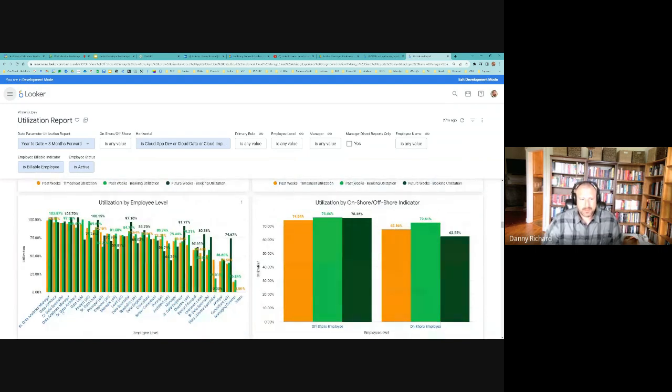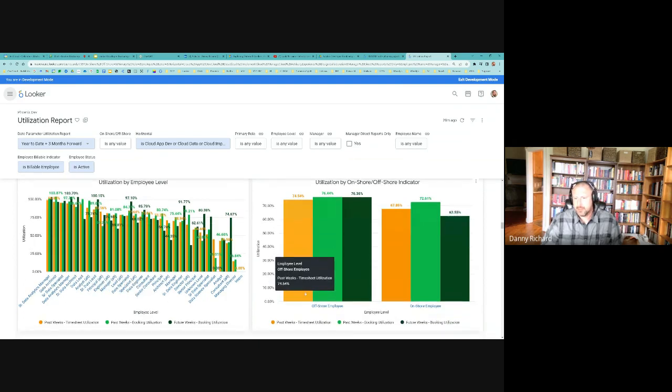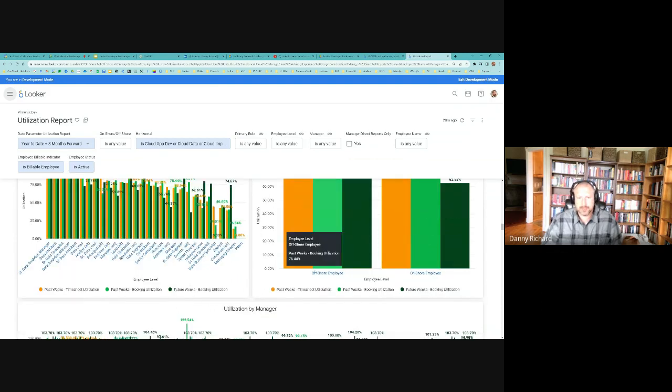Employee level, each of us has an employee level, whether you're an analyst, a consultant, a senior consultant, a manager, senior principal. There's all sorts of employee levels. There's even more than there should be just because of new data being combined. There should only be about 7 or 8 employee levels. Onshore, offshore, we have a very strong offshore team, so we do segment the data by onshore and offshore.